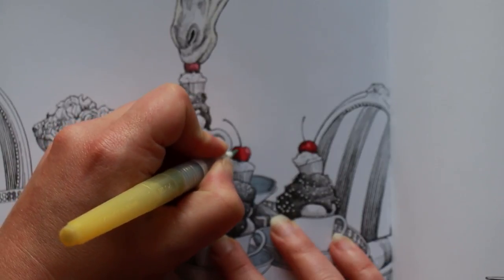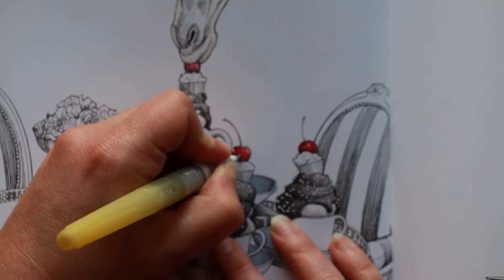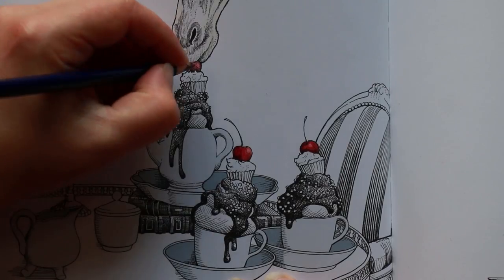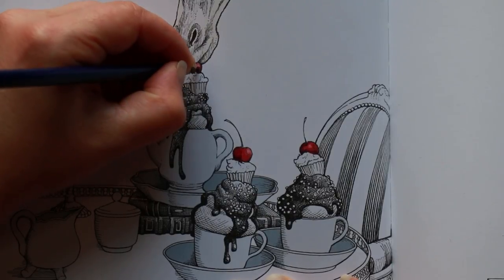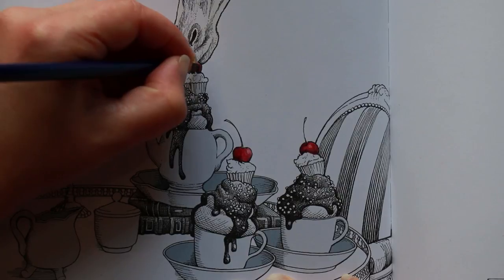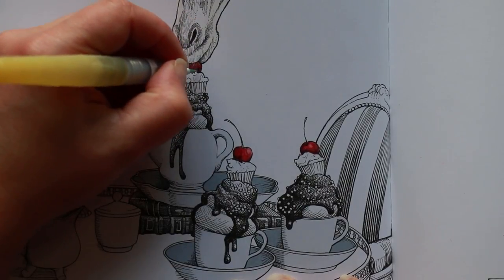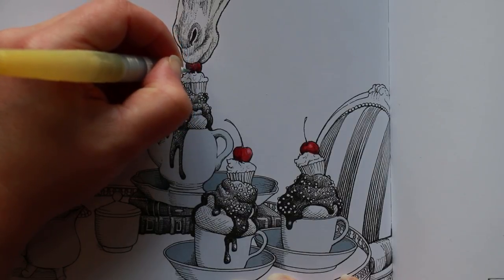And I can pull this Shiraz over a little bit and just kind of mix it in with the cherry. And I'm thinking this one will be more Shiraz because a lot of it's in shadow and, I say, she's got her mouth around it. So we'll just pop a light layer of that all the way over. And then we can work around this here.